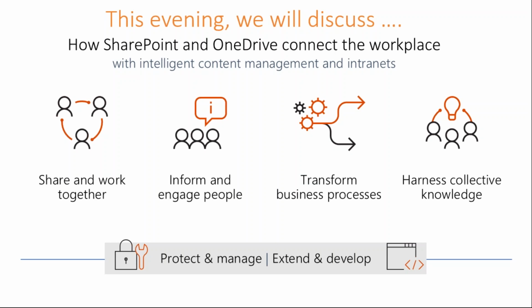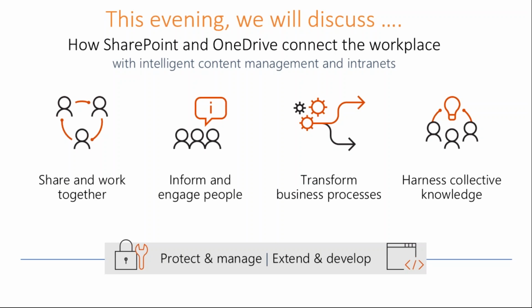And then we are going to talk about inform and engage, wherein we are going to see how the new features in SharePoint can help to keep the business informed, and how you can also engage with your customers, with your peers, or with anybody whom you need to have business with, right? And then we are going to talk about transform business process. So of course we are going to show some new capabilities in Power Apps and Flow in that pillar.